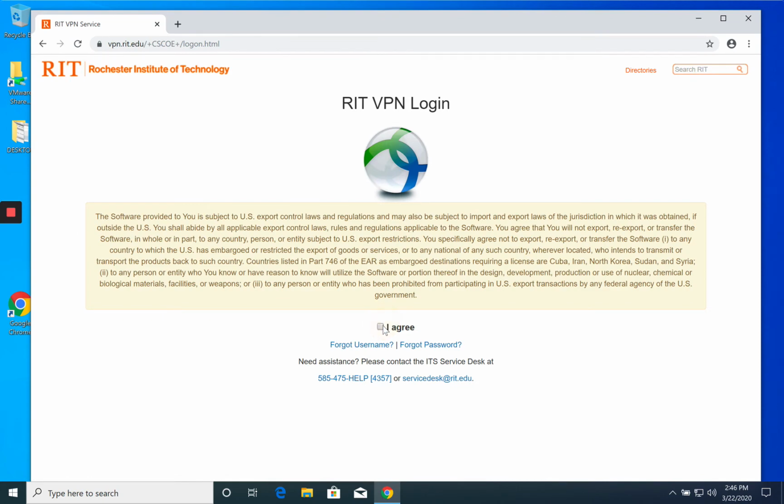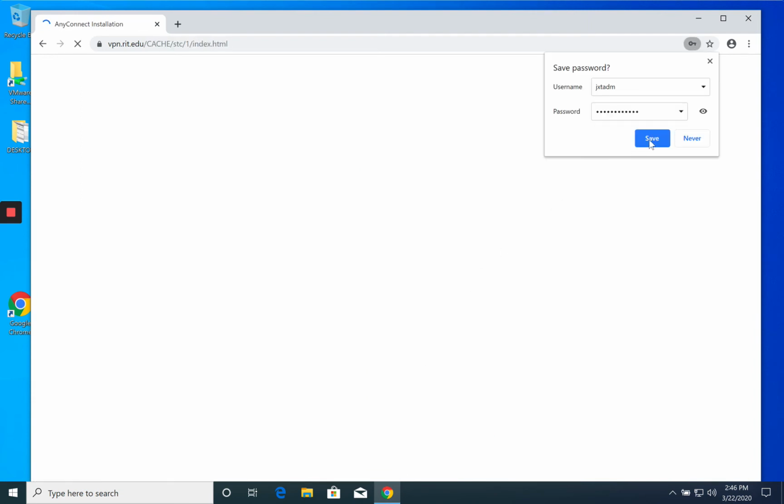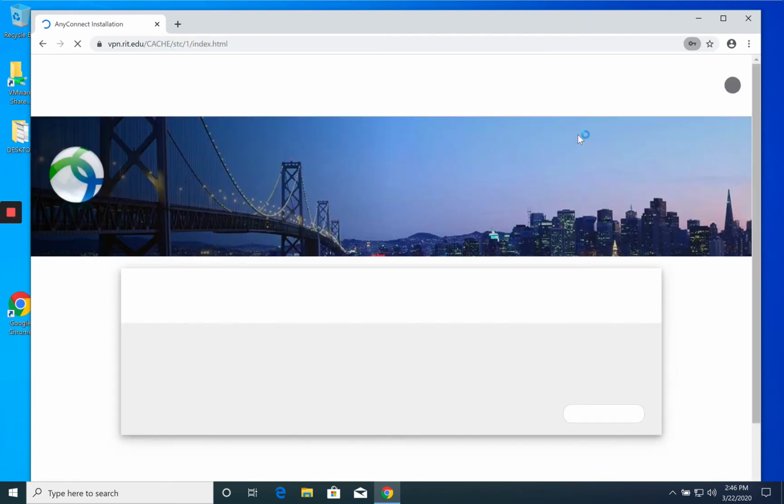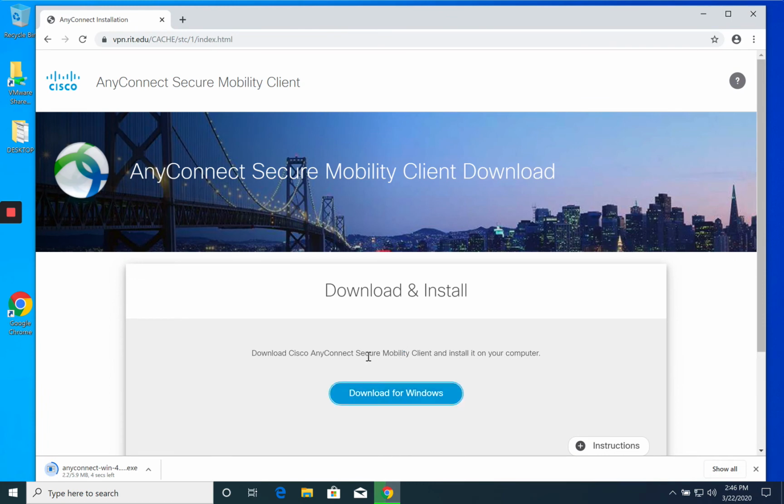I'm going to agree, and let's sign in. Now it should begin our download for Windows here. In this instance, it's going to download an executable file instead of the other file.